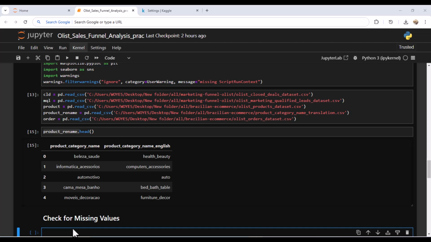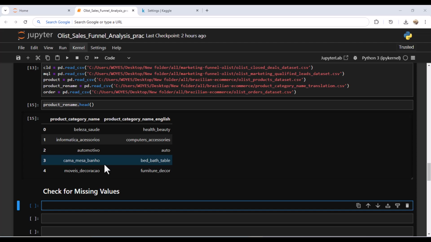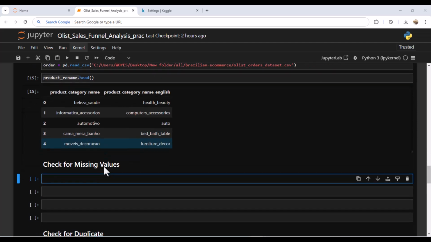So next on, we'll move on to checking missing values in the data sets. To do this, since we have about 4 data sets to check, instead of checking them one after the other, we can simply use a function to solve that. Let's declare a function called summarize missing values. In this function, let's pass our data frame in it.